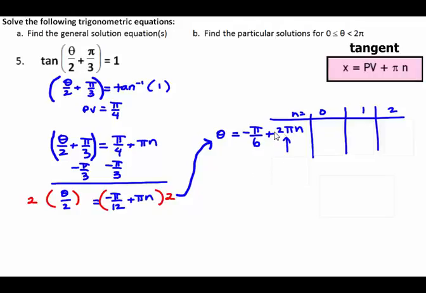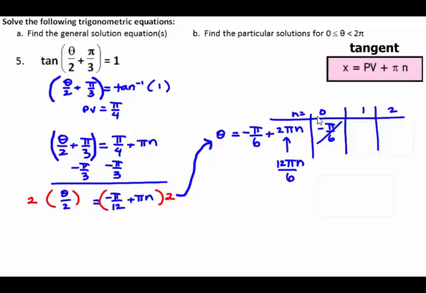And just like the last one, I like to have a common denominator. So I want the denominator over here to be 6. So I'm going to think of my 2 pi n, instead of as that, as 12 pi n over 6. Okay, well when n is 0, we just have negative pi over 6, which is negative. We're still looking between 0 and 2 pi. And I'm also using this as my stopping point. I know I need to stop when I get to 12 pi over 6.